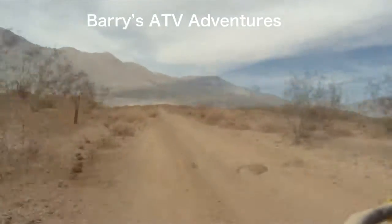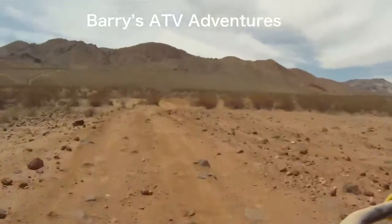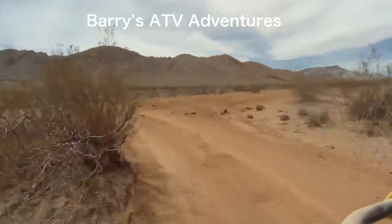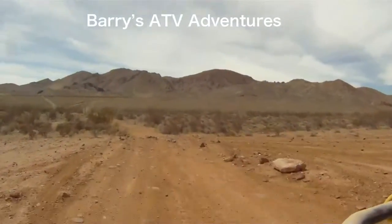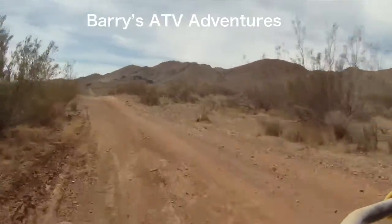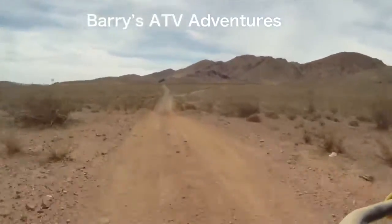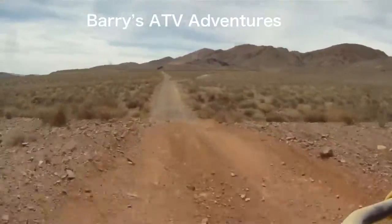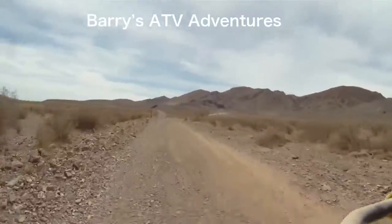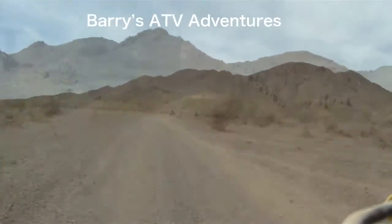We travel across this valley. You can't see it, but off to the right is the Holland camp. Originally it was owned by Burl Schmidt, who sold it, and then it was a camp for the Apache copper mine in the 1930s, but they didn't get a lot of ore out of the mine, and I don't think it lasted very long. Right now it's just one big building with like three separate rooms. Not really sure what it was used for. Some people actually say it may have been a garage.